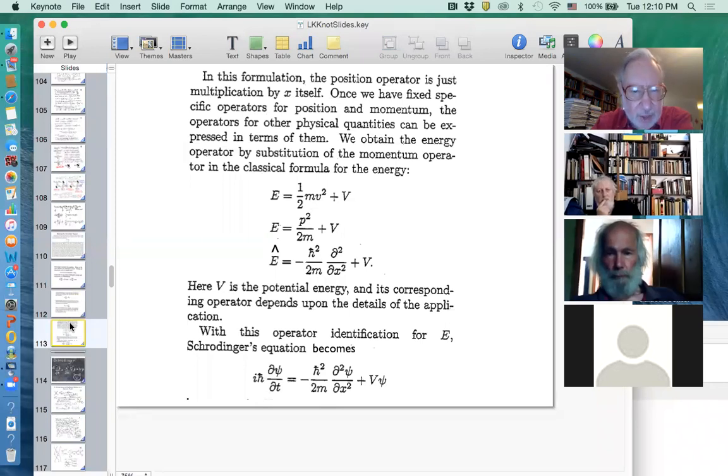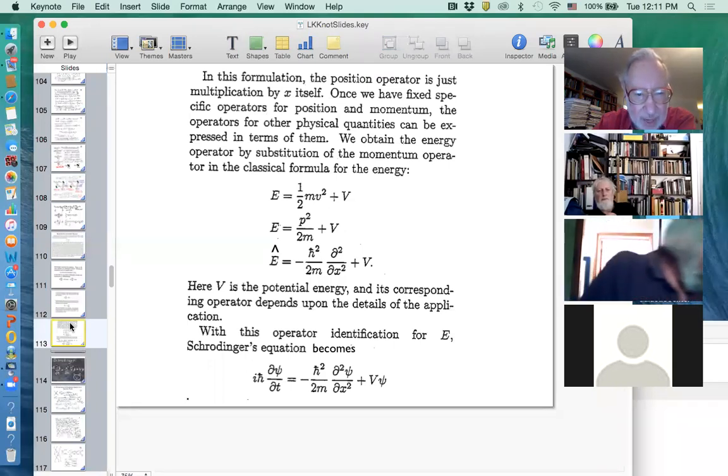But there is something further that has to come into this brew, and that is this. After all, energy is given in the physics by 1/2 mv squared plus potential energy, kinetic energy plus potential energy, or at least that's a good example of the actual energy functional. And furthermore, the energy is equal to the momentum squared, that's m squared v squared, divided by 2m. I just rewrote it there. Now we already have an operator for momentum, so that tells us that there would be another energy operator other than the i h bar d by dt. And that would be h bar squared over 2m d squared by dx squared plus v, by putting in the square of the momentum operator, which I had on the last slide.